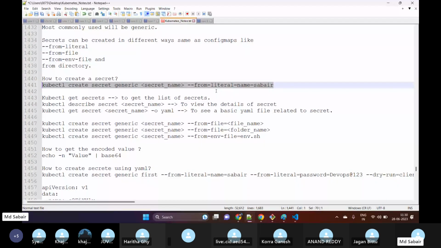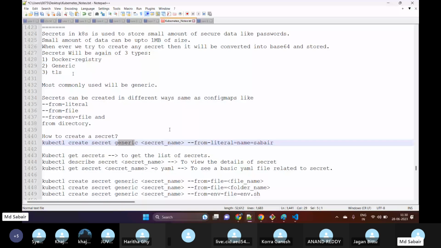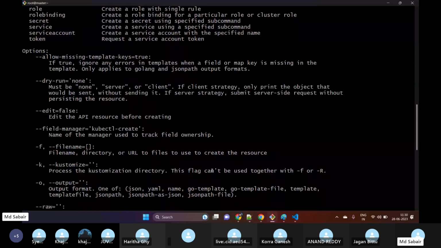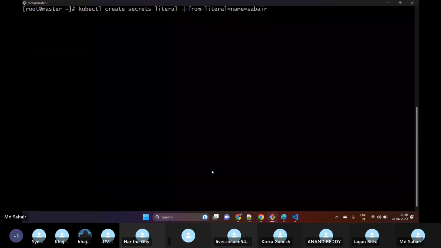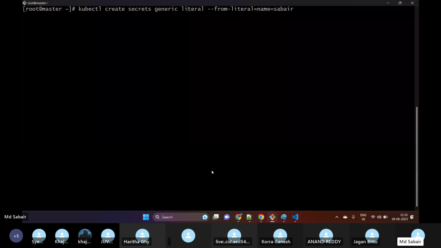We need to pass the type of our secret. In my case I'm using generic. As I said, we have three types, so I need to pass the type of my secret as well, which we missed. So kubectl create secret, the type will be generic, and then the name literal with --from-literal name=server.